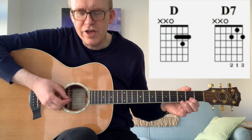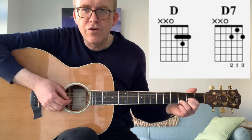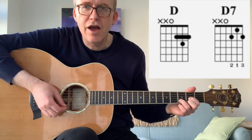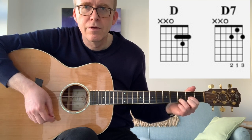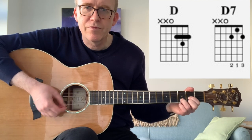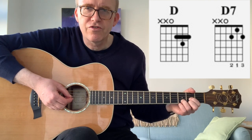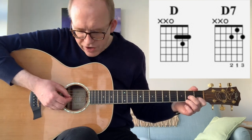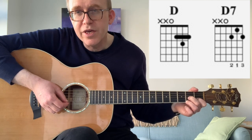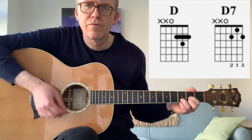You're going to need to know the D chord, which is open on the D, two on the G, three on the B, and two on the high E. And the riff for the acoustic guitar goes from D to D7. So you start with the D chord we just described. Go to the D7 chord, which is open on the D, two on the G, and one on the B, and two on the E. Goes like this.